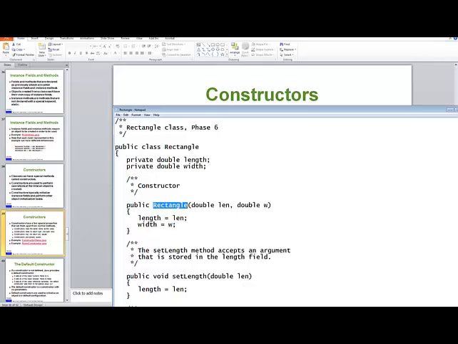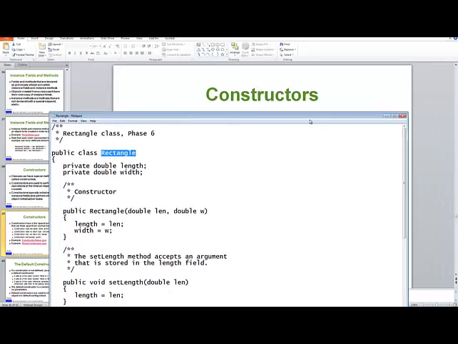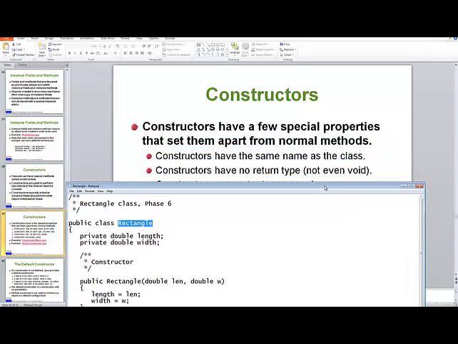The Rectangle constructor doesn't have a void or anything between public and Rectangle. That's the first thing: it's the same name as the class and the same name as the file. Rectangle, the constructor; Rectangle, the name of the class; Rectangle, the name of the file. Three things have to be the same.